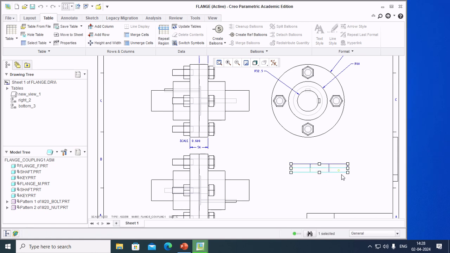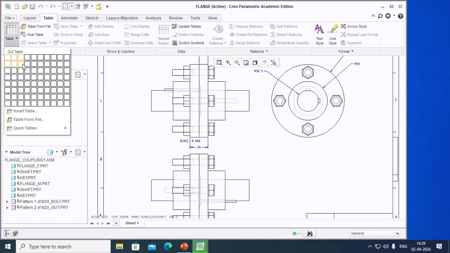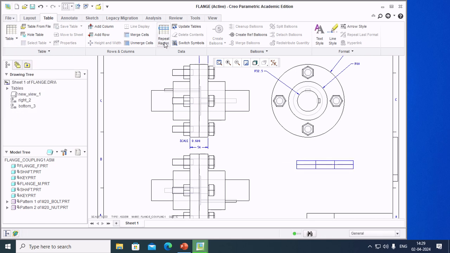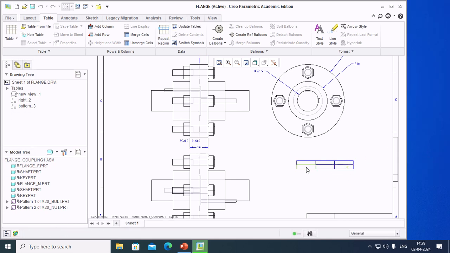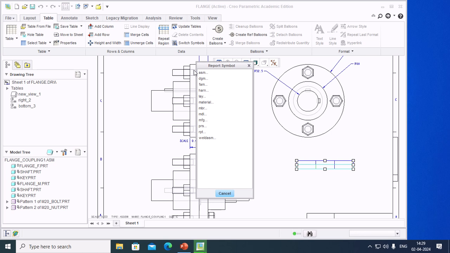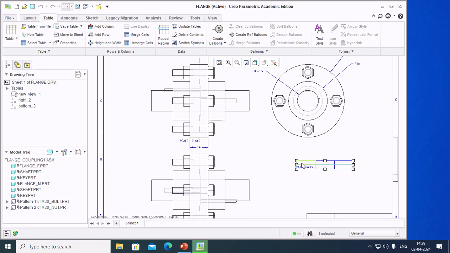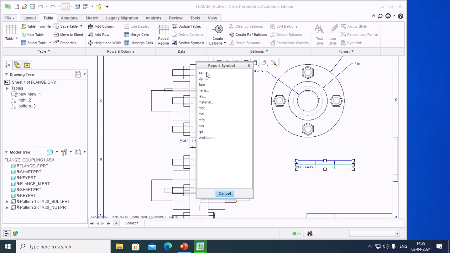Then when you select, you can see the entire bottom side is selected. It should look like this. I'll show you once again. Create the table, then go for repeat region, then add, then select the first one, then select the second one. It should be green, red with the green circle, then done. Then once again when you select, the full end should be selected. Next, double click on it, and a pop up window will come. From that you will select rpt repeat one and select index, because the first one is the index. The second one, go for assembly.